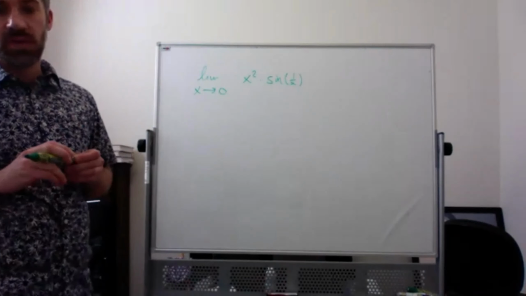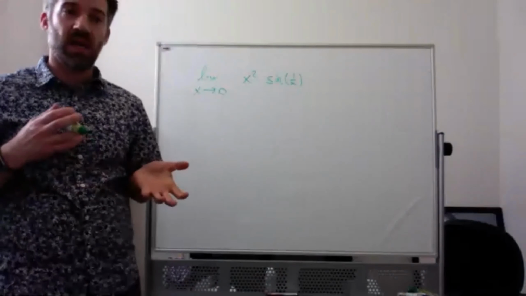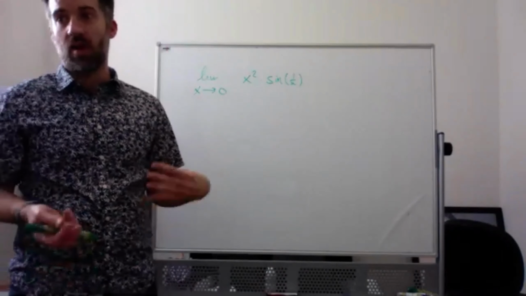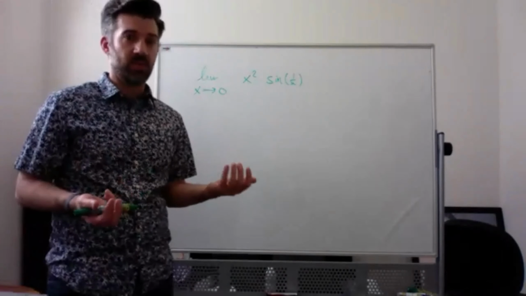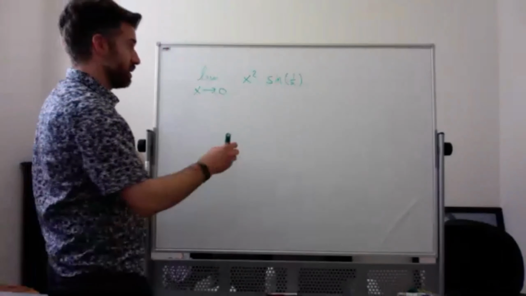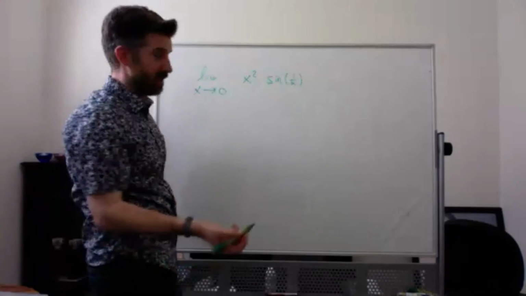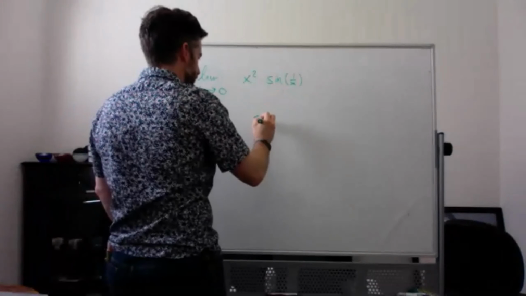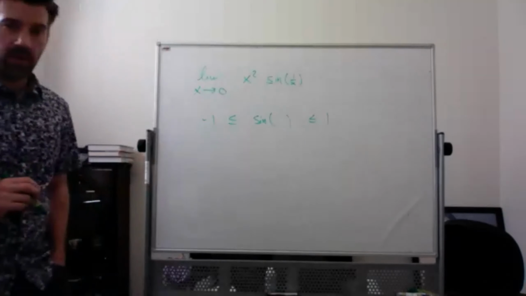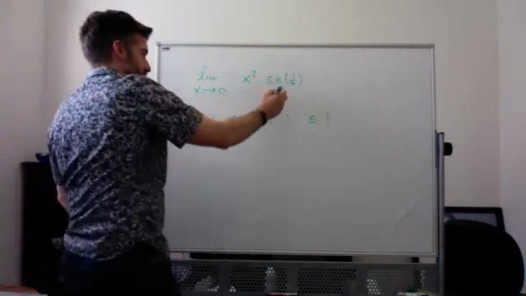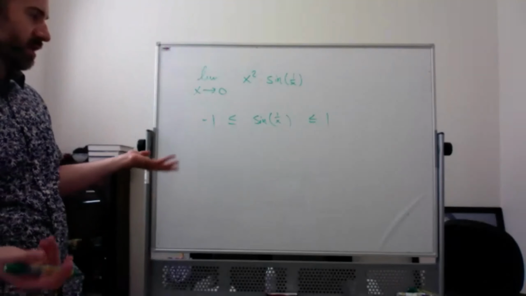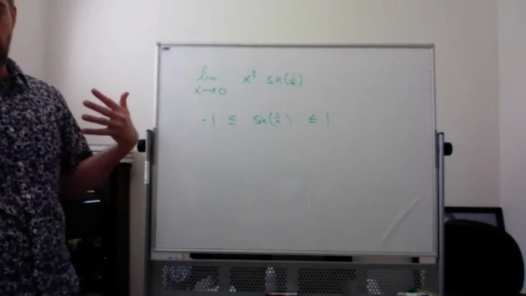Something that's useful to know: whenever you're dealing with a sine or a cosine function, you're always able to say it's between -1 and 1. Often that's the key to success when you're doing a squeeze theorem problem, recognizing, oh, I've got sine or cosine, and I know that sine of whatever is in there, it doesn't have to be just x, it can be anything. Sine of anything is between 1 and -1. And the anything in this case is 1 over x. It might oscillate a billion times before we get to anything meaningful, but it's still between 1 and -1.